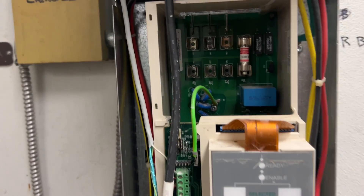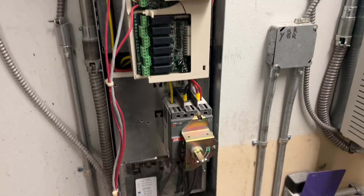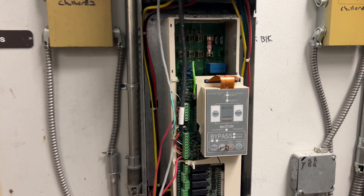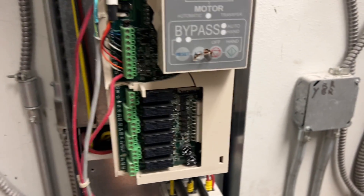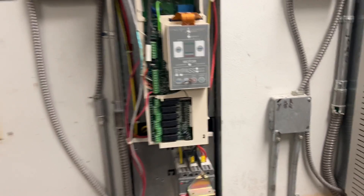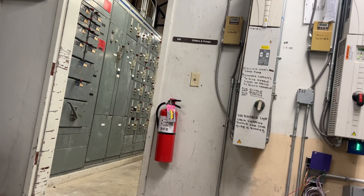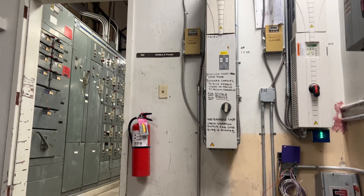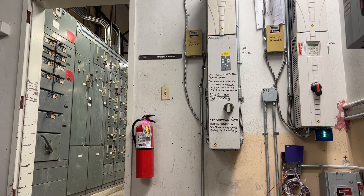Let me get a fuse and swap that out. I didn't have a 1 and a half amp — I had a 1 amp fuse, so I'm gonna change that out. Power's still on. We'll put the cover back on this and restart it from the disconnect the other way — I don't want any explosions if I can help it. I've got the power off at the disconnect in the motor control center, so you guys can sit here and watch while I go reset that.